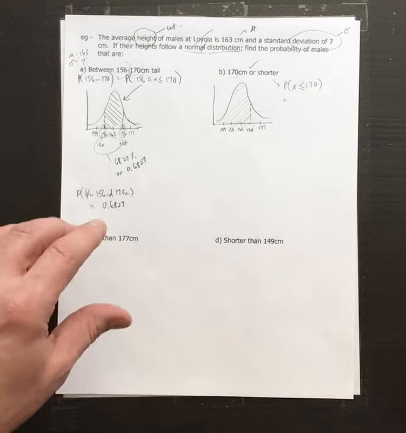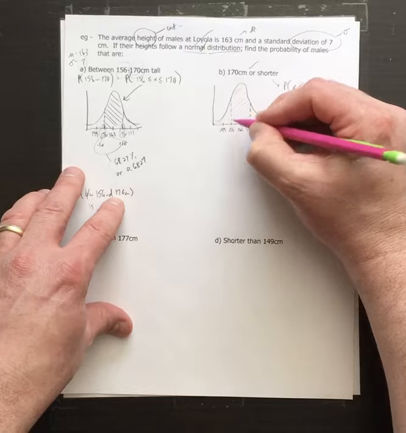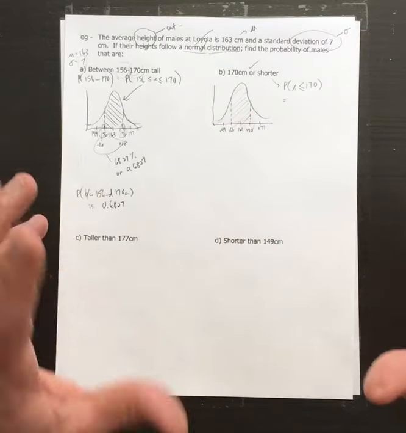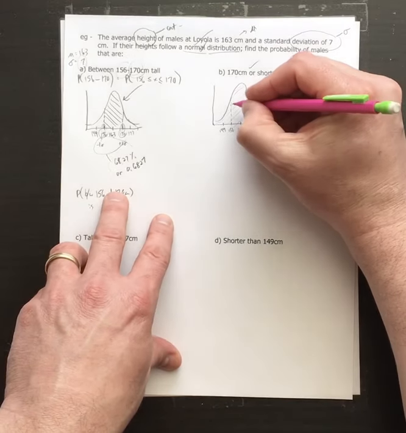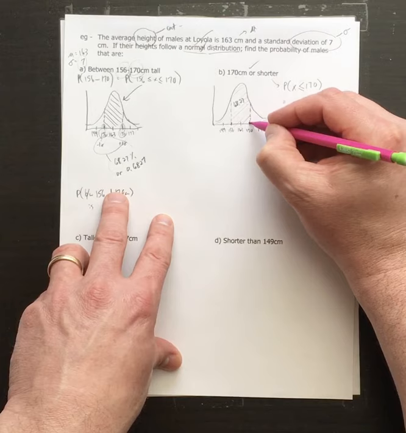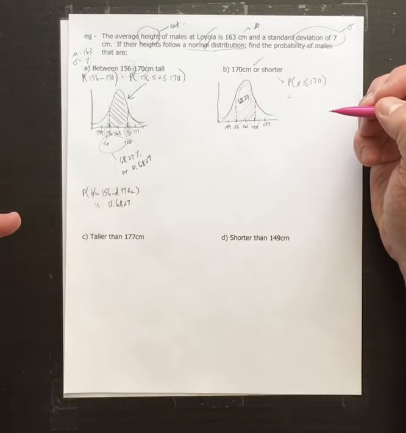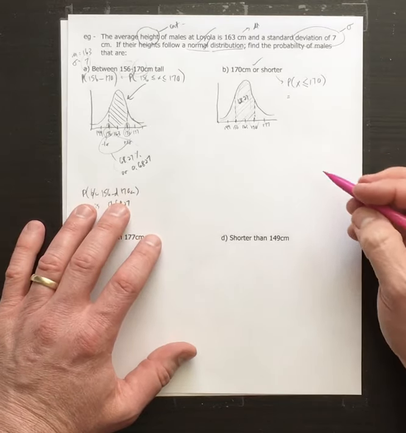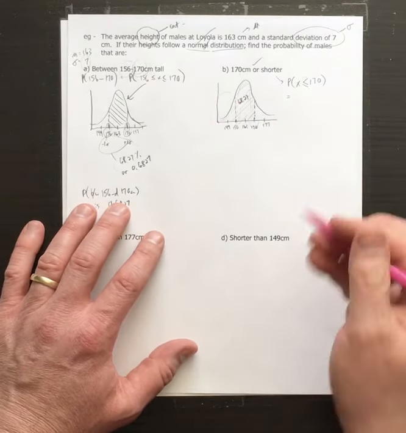So we have to use a little bit of geometry or arithmetic. And this is why I do this and I teach this, because I could just tell you how to do it and then you do it. But I want you to understand the bits and pieces that we get out of this. To do less than, I know that this part here is 68.27 because we just did that between 1 above and 1 below. I know this area is 68.27, right? Easy. Now, what I also need is this little tail over here, but I don't know what that tail is. But what I do know is this.